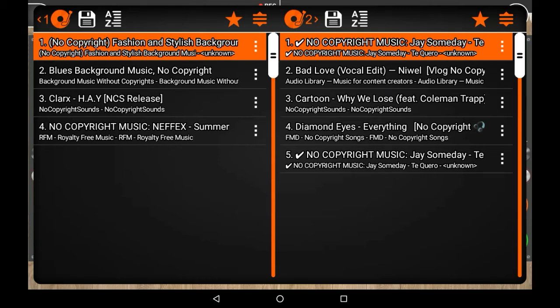So if you look at the very top, you have deck 2, so it's a picture of a record deck with an arm on it. You've got the save tab, you've got the A to Z order, which you can change the order. You've got the star or favourites, and then you've got this one, fully, if you're working on the second deck, you've got these 3 little lines with like a little arrow top and bottom. Okay, if you click on there, it now selects all the tracks.